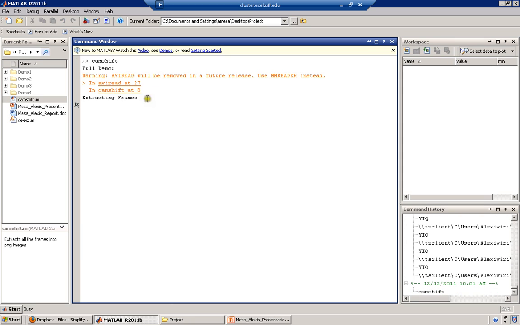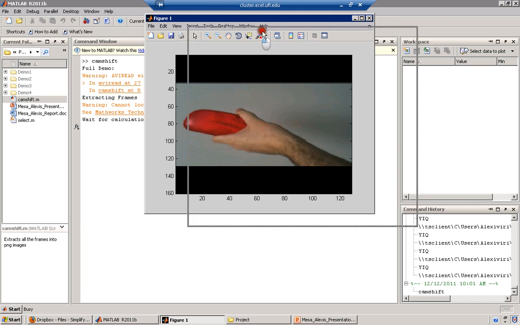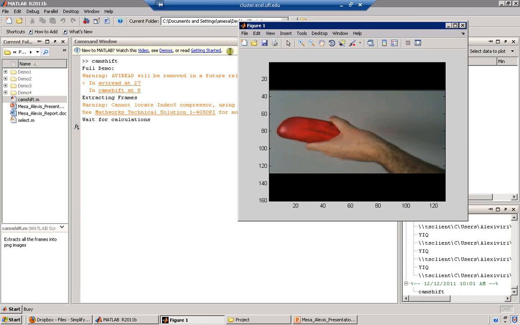So what it's basically doing right now is extracting all the frames, and it's asking me to select a feature window. So I'm going to select this as my tracking object. So this should close automatically. However, this computer is a little bit slow, so it doesn't refresh the screen.